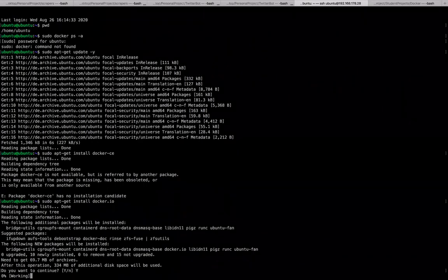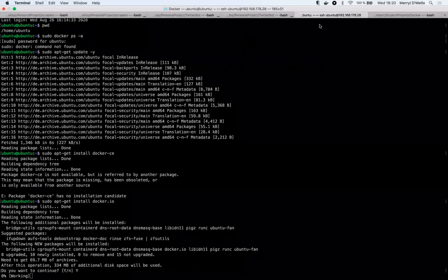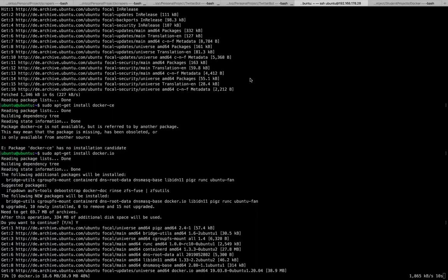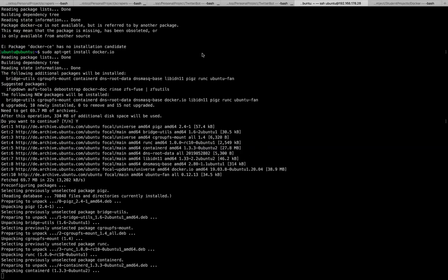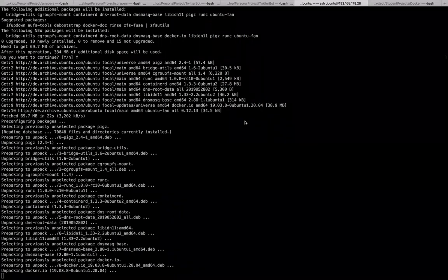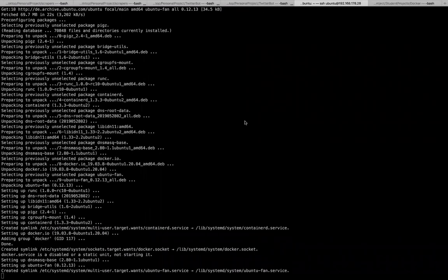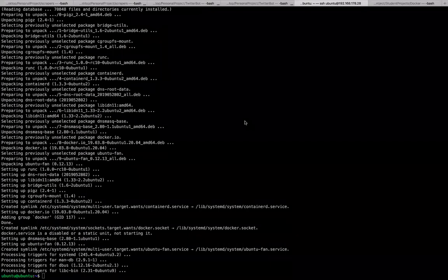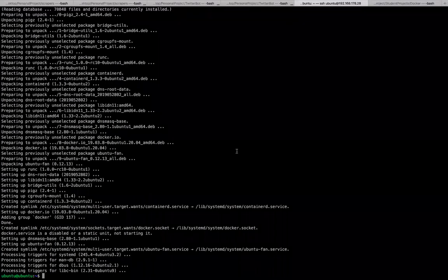Yeah, so that's the one which is available. Okay, so that shows that your Docker is now pretty much installed.